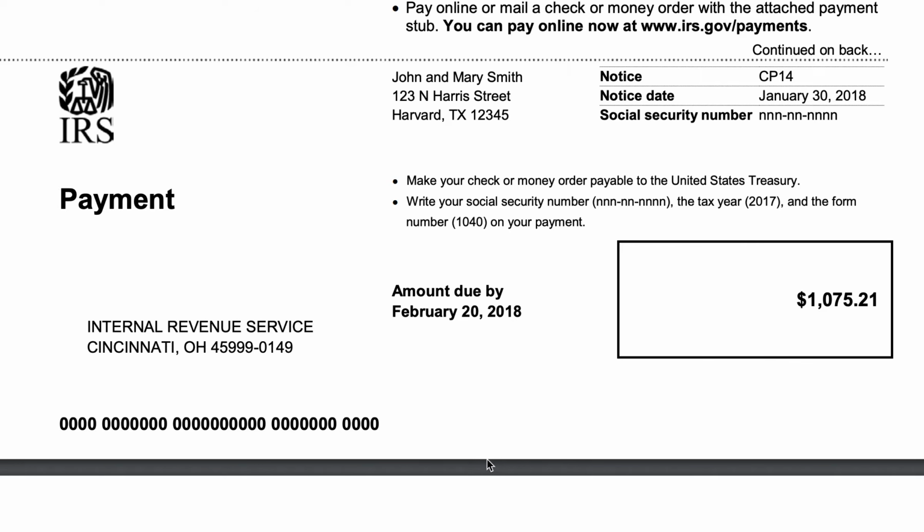They give you a payment stub so you can mail your payment if you want. You can also go online. If you have an IRS account online, you can view your notice, because if you have an IRS account, your correspondence gets posted to your account as well as mailed to your address. You can get paperless notification for certain notices, although the IRS will always send paper form in certain situations. You can also sign up for email notifications.